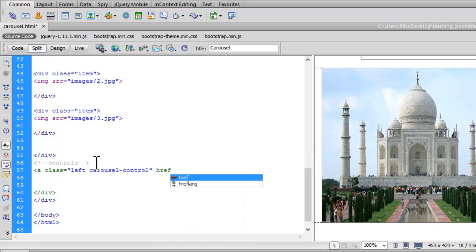Let's give it a link to the ID slider. Slider is our ID, if you remember, which we created in the beginning, and inside this slider we are coding this carousel slider. If you are using some different ID, you have to give that ID here.